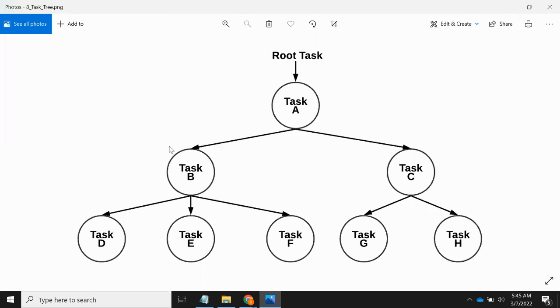Same way, for task B, we can create 100 child tasks like D, E, F. You can create 100 child tasks. Same way for task C, you can create only 100 child tasks.